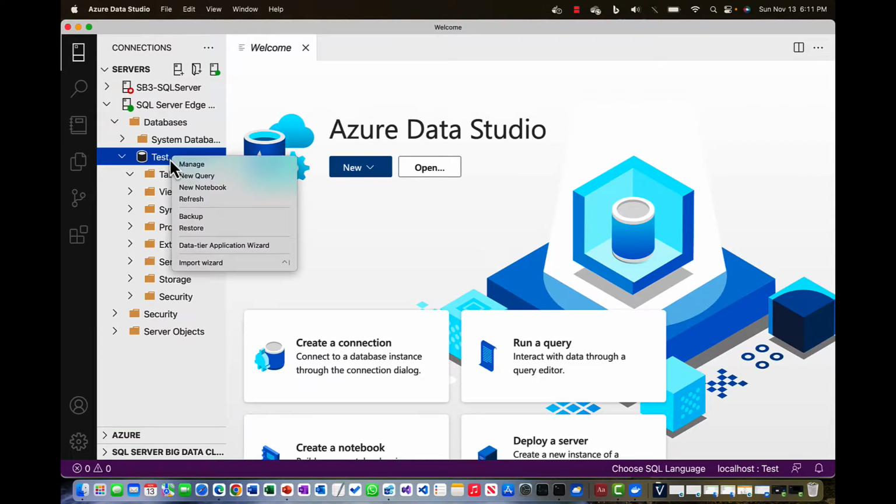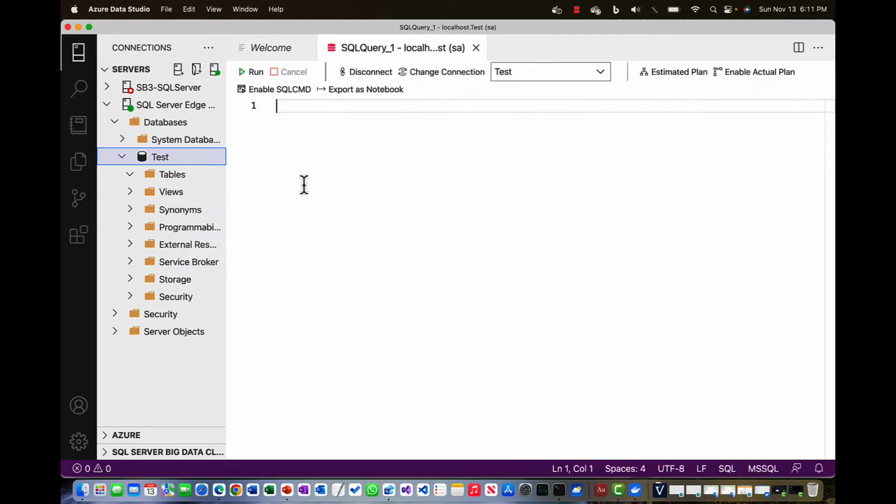So let's get started. I'm just going to use a new query. If you are going to use SQL Server Management Studio, you can do the same process through commands or through a designer. Of course, you can do the designer over here also, I'll show you, but these features in Azure Data Studio are still in a kind of preview. So we'll just go with the new query, and we are with the selected database, that is the test database.